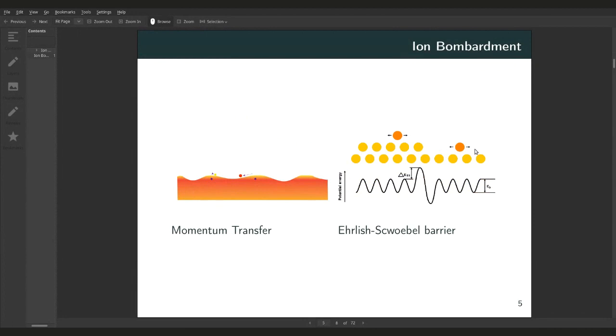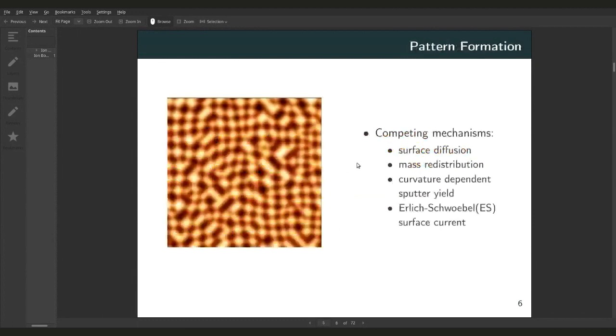And when the temperature is high enough that we're above the recrystallization temperature, but not so high that we've amorphized the whole solid, then this Ehrlich-Schwoebel barrier really is driving the anisotropy of the system and having a big effect on the currents of the atoms on the surface of this system. Okay, and you can think about this if you have corners, your atoms aren't going to want to go over corners. They're going to want to go up surfaces that are flat, and so this actually creates an uphill current.